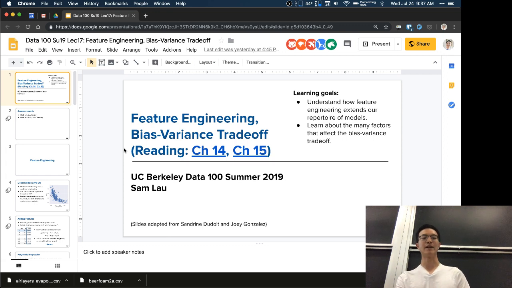The model risk is the expected loss over all possible points in the population. If you actually go through this algebra, you'll see that it expands to this. In previous classes, they would have pages and pages of algebra to show you how to do this, but I decided not to do that for this summer. Instead, if you want the actual full derivation, I believe I put it in the textbook. But I do want to point out this final equality, because it shows us the model bias in the first term, the model variance in the second term, and what we call the irreducible error in the third term.